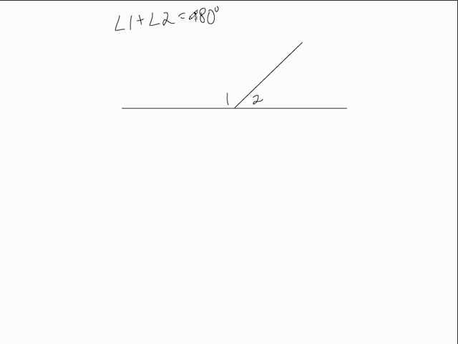What did we say they were? We said it was a linear pair. But we also can say this, that angle 1 and 2 are supplementary angles. Any two angles. Actually, I don't know if it's just 2. In the other class, I said it could be more. Let me just say, yeah, it does say 2. Anytime you have two angles that add up to 180, we say those angles are supplementary. In the last class, I said it could be 3 or more, but it's only 2. I just looked it up. So supplementary angles are angles that add up to 180 degrees.